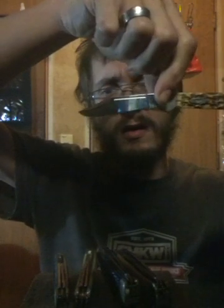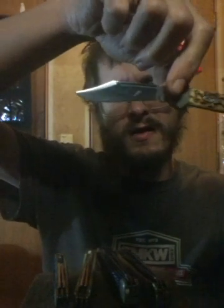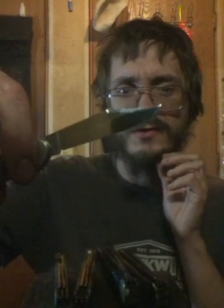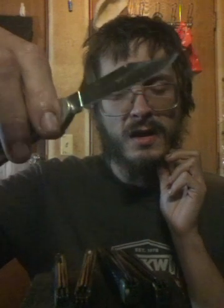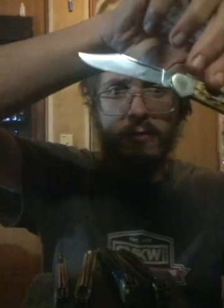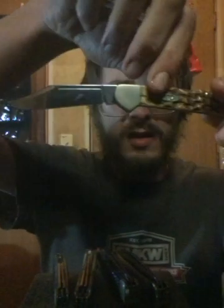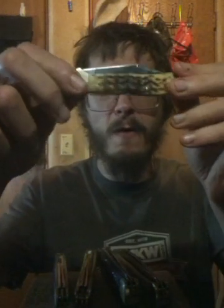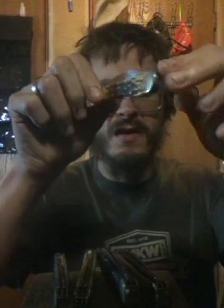Quick point blade. Not the quick point blade, it's the drop point blade, I think. Or the quick point blade. That one has real Amber Bone on it. Oh, I forgot. Beautiful Amber Bone mini Copperlock.